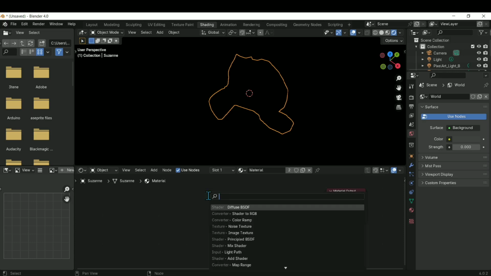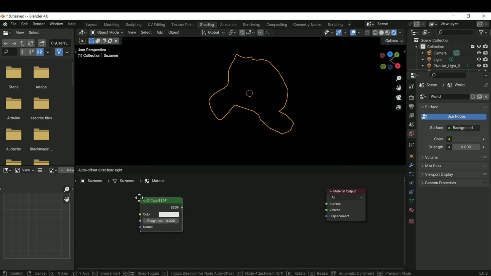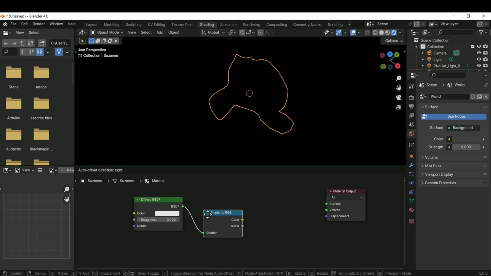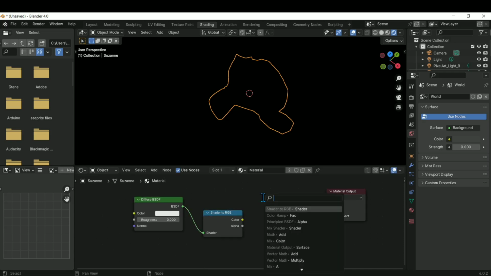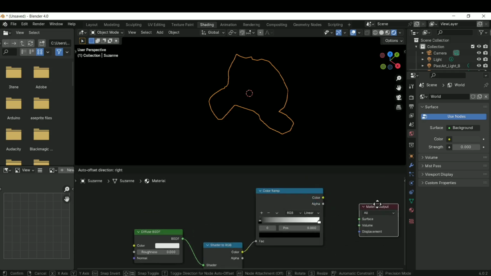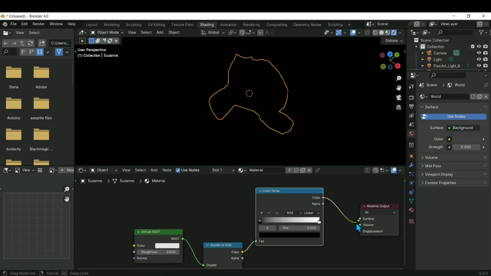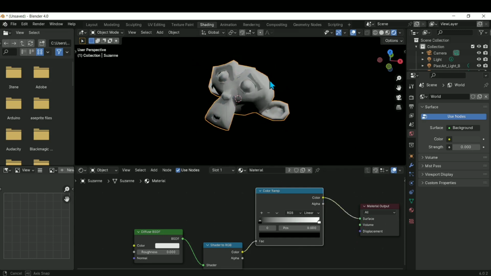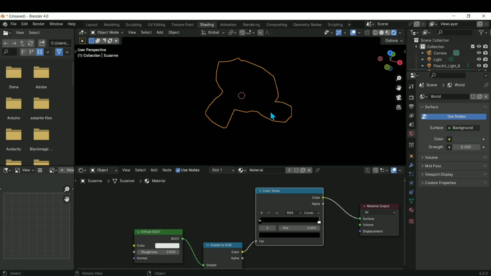Shift A, search Diffuse BSDF, then Shader to RGB node, then Color Ramp, and then connect the color to the surface. Now you won't see anything going on, that's because it's in linear, you need to change it to constant.